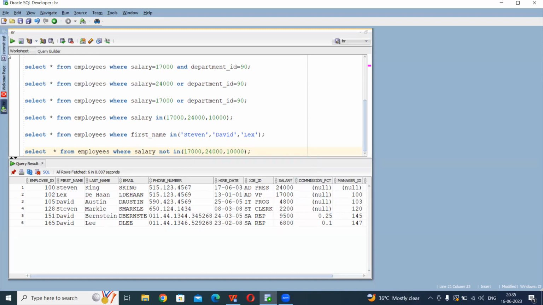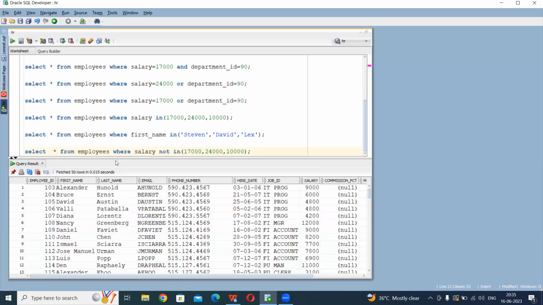So guys, what happens if I run this query? I would be getting all the values from the employees table where the salary is not in these values. So simply it excludes these values. If you wanted to simply remove some particular values, you would be using this not in. Apart from these values you have mentioned in the query, all other values will be displayed to you in the output. This is about using not in.